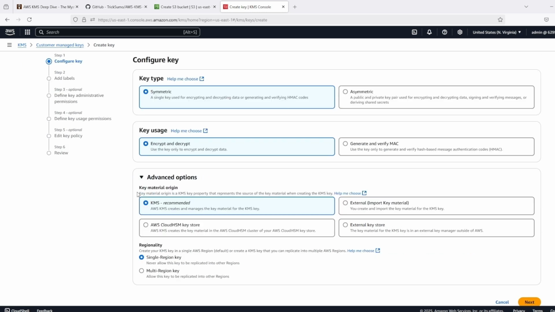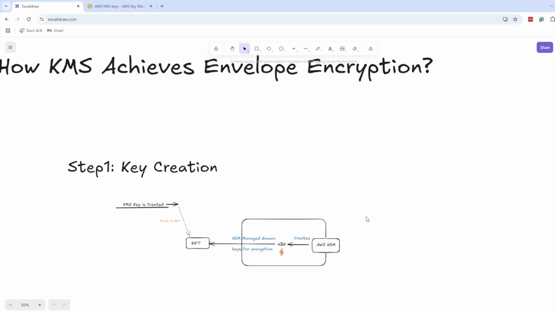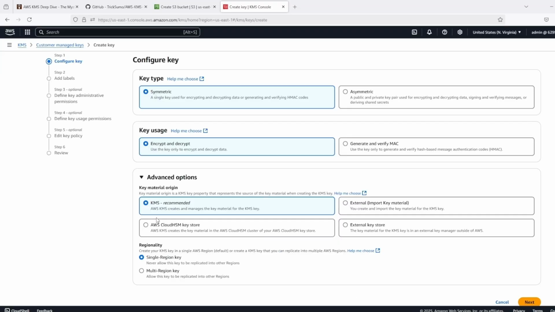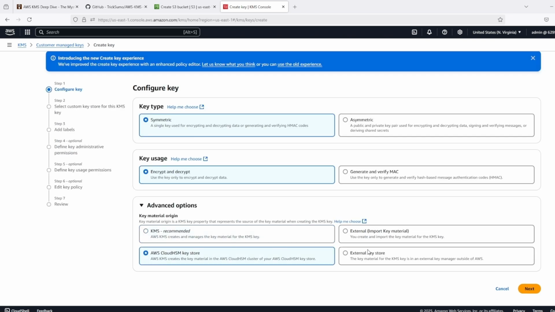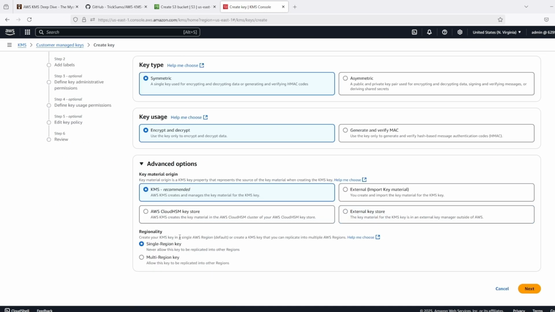We can also select the origin of the key material. If we use KMS, it will use the KMS HSM module. However, we can also use a dedicated CloudHSM module or external options. But for now, let's go with KMS. By default, a KMS key is a single region key, but multi-region is also available.